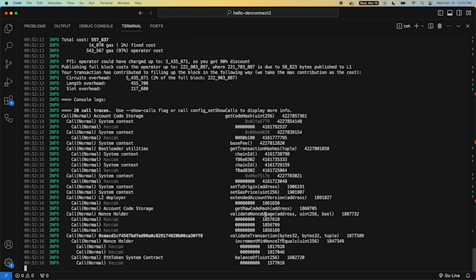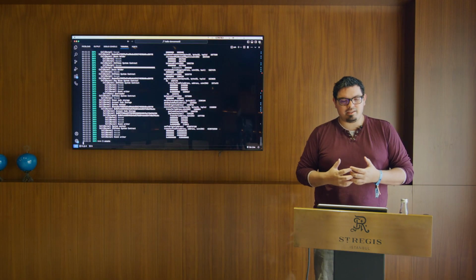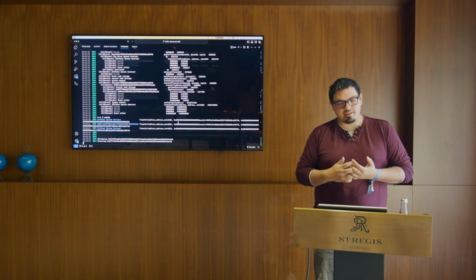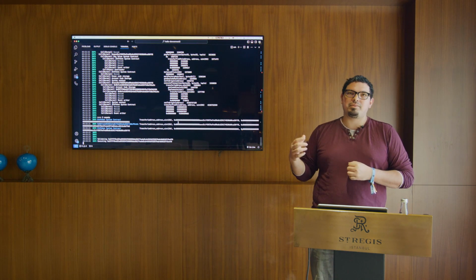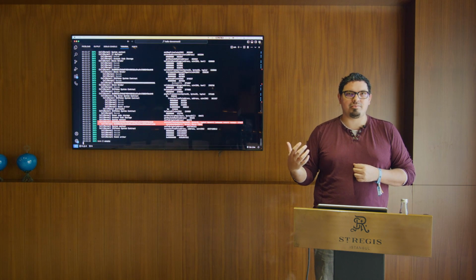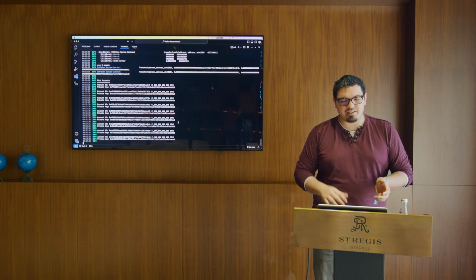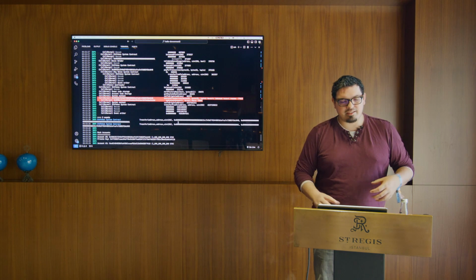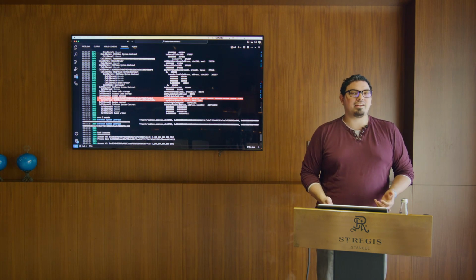it forked already from testnet. It grabbed the batch of 2 transactions, and it's replaying them one at a time. It's also reaching out to OpenChain to get all of the human readable names for the transaction hashes, and then putting them in here. And what you'll see is, in bright red, the set latest answer has an error panic.